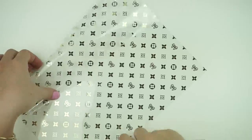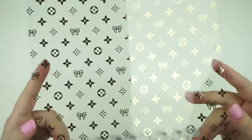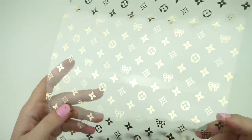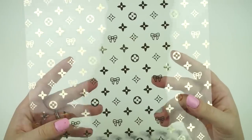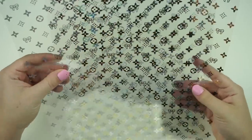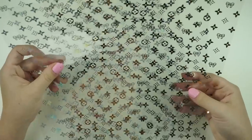And then this is again in the Luxe collab with I think Fox and Pip, Annie, Ashley, Daydream. I feel like there's another shop. Fox and Pip. I don't know. Okay. Pigtails and Pockets. Yeah, so this is so good. I'm gonna order more, I think, because I feel like these are great for crafting.